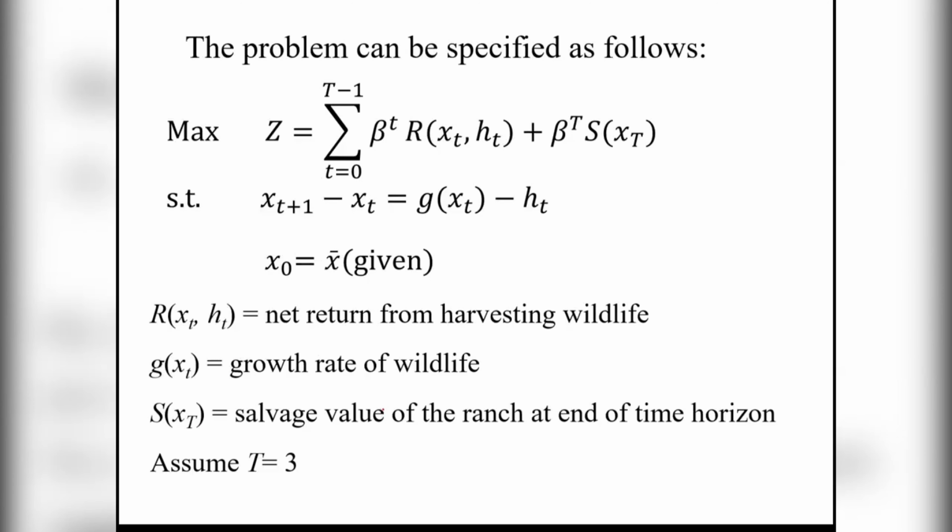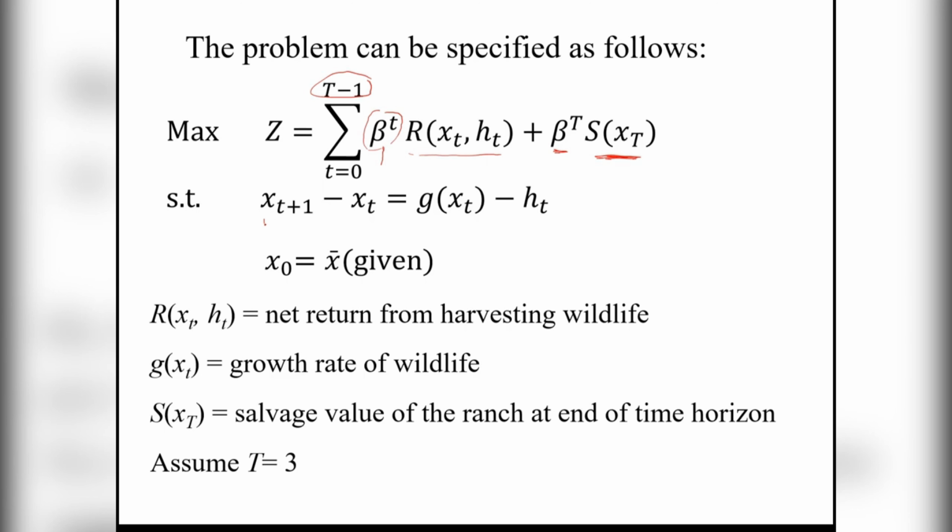So we can set this problem up as follows, where we maximize the discounted revenue. We discount that by this factor here. So in other words, if beta to the t is 0, then this would be a 1, and we would discount as follows over the entire time period up to big T minus 1, and at big T minus 1 we get some return on salvage. The salvage value depends on how many animals we keep.